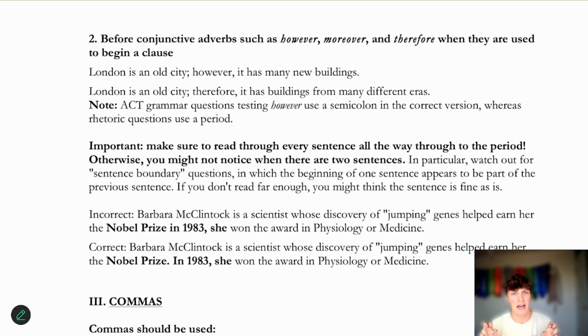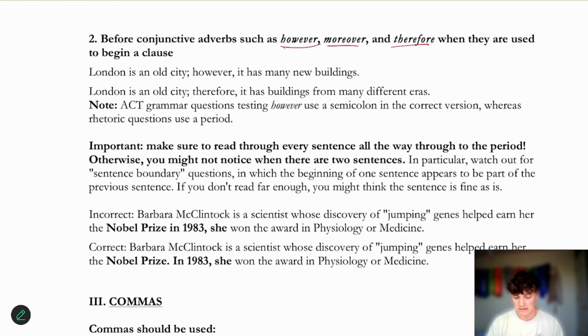The next thing that you need to know is that semicolons and periods can be used before conjunctive adverbs. Conjunctive adverbs are basically words like however, moreover, and therefore. They're adverbs that link two ideas together and demonstrate their correlation. However, I like to call, is a contradictory conjunctive adverb. If I say one thing, and then I want to say something else that's a little bit different or contradictory to the first thing, I can put however between them to connect them, making it very clear to my audience that the relationship between these two things is contradictory. It doesn't seem like those two things would make sense together.